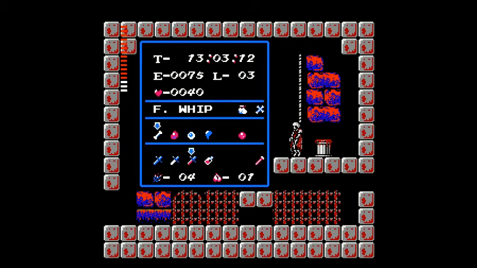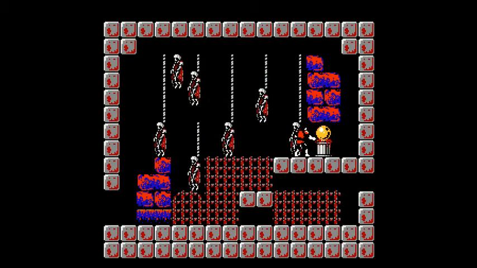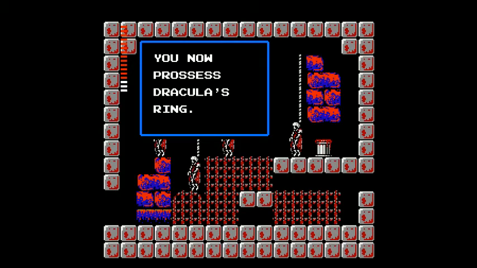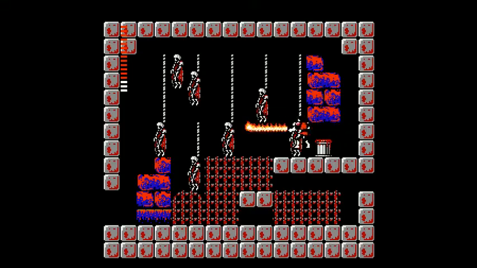I now possess the magic cross. Hey, look, it spelled it right. I don't know what that item is. Something if the oak stake was her weakness. I now possess Dracula's ring. Wonderful. And I'm assuming the next step is just to walk out.